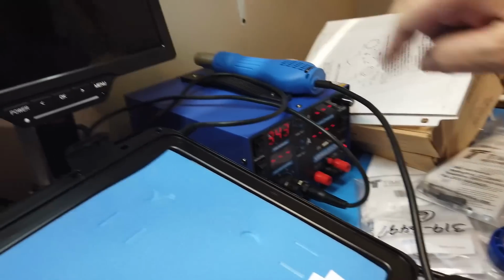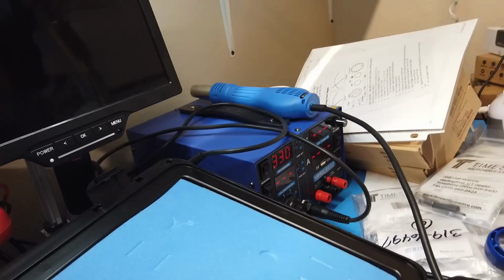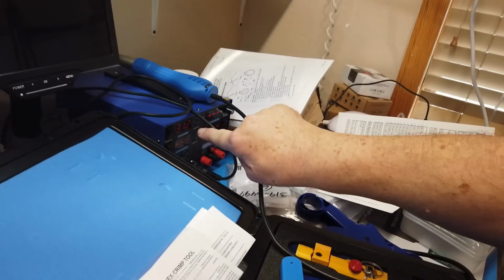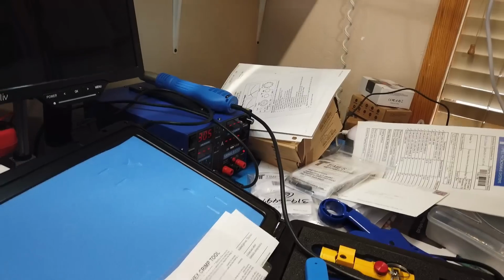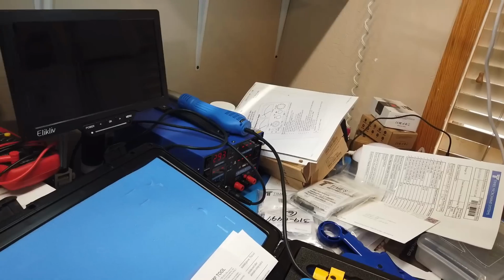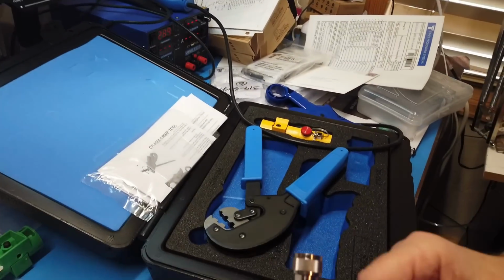This is the new soldering station. I think I put the video up about this yesterday. And when it gets down to 212 Fahrenheit, it will shut itself off. But that doesn't mean it's not hot. It's still hot, hot enough to boil water.